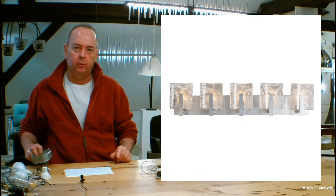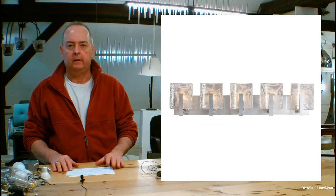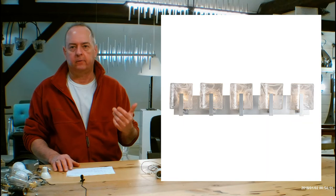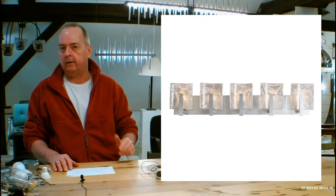So other things you guys want to know. I want to talk about finishes really quick, and I touched on these in those other videos. Hubbardton Forge calls this a bath fixture, but you can use this anywhere if you wanted to. The other thing is you'll notice that they offer it in limited finishes. So you'll pull that menu down and you'll see, hey, where's dark smoke? I want to use dark smoke on a ceiling fixture in the same room, or bronze or something like that.